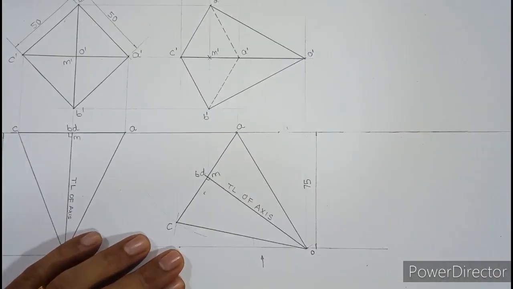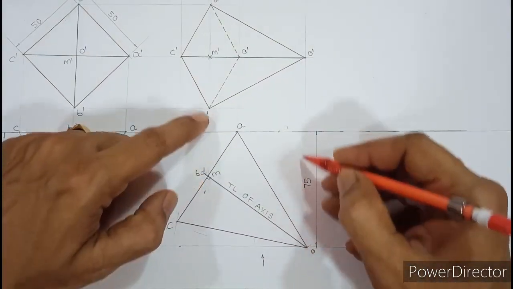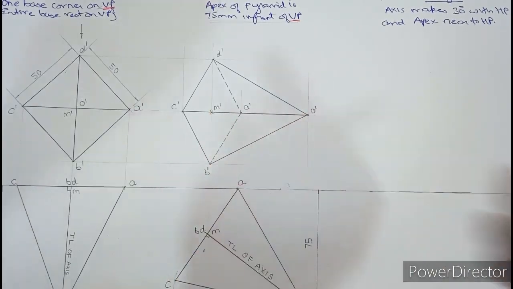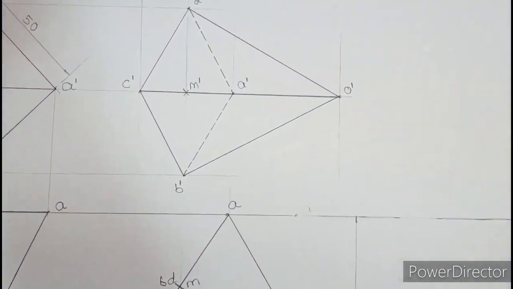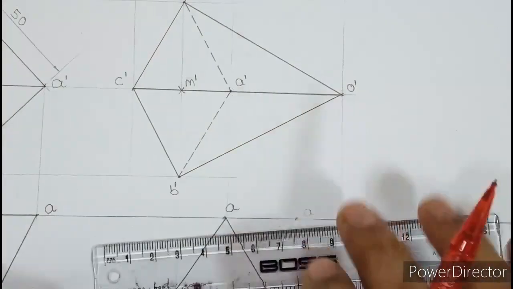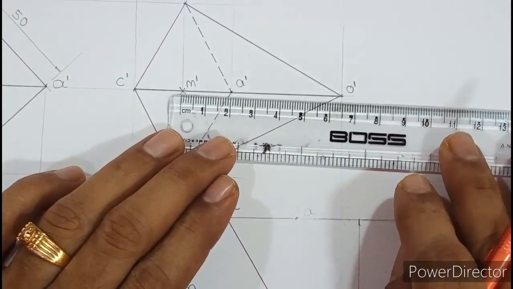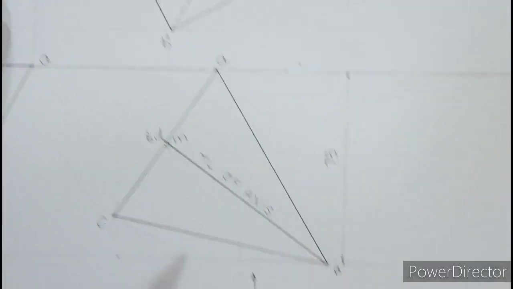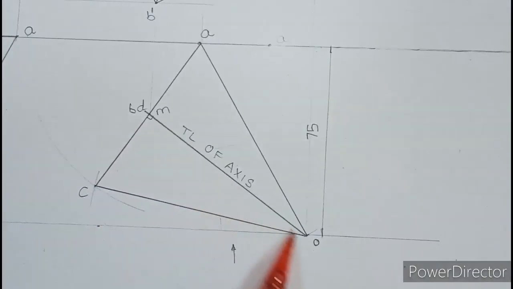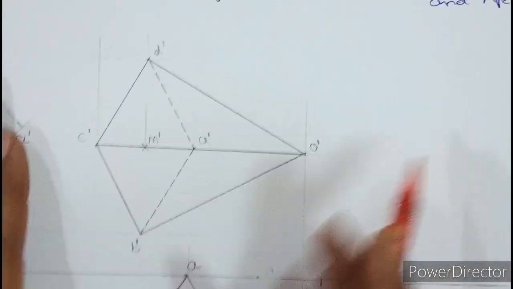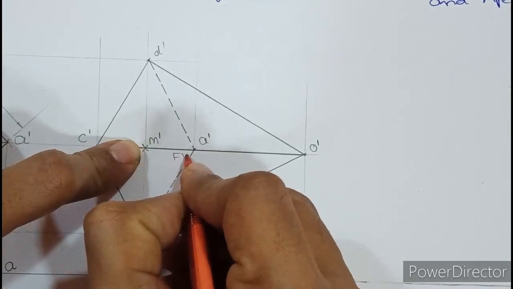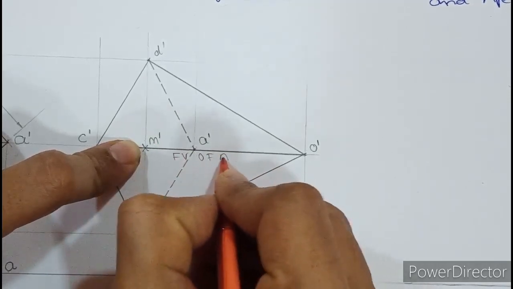Now, important thing, when you project this O and M, and if you look at this front view, this length O2M, is it still 80 or less? So let us keep our scale here. It is somewhere around 64. So this true length which was 80 in the top view, when you project it has become apparent. So the length O dash to M dash is called as FV, means front view of axis.